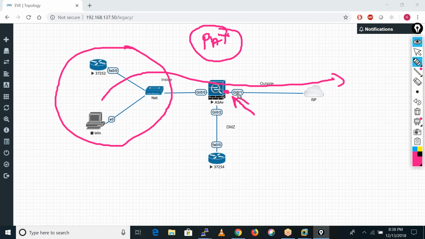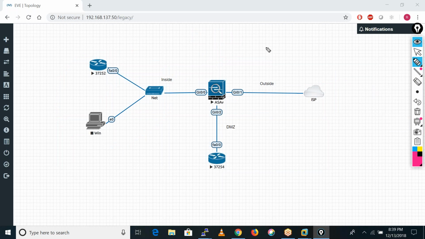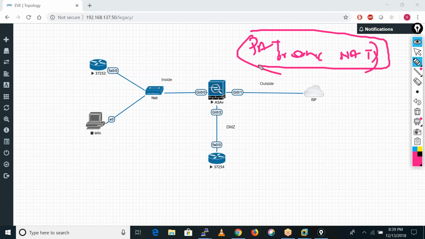So we use PAT for providing the access of our inside users to the internet. This is PAT. And generally you will see only PAT or static NAT. You will see only these two NATs in production. No one uses other NATs.